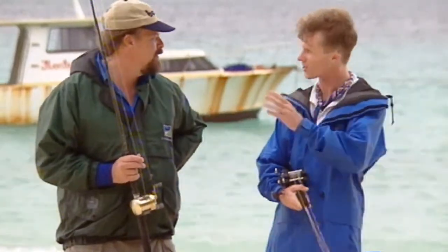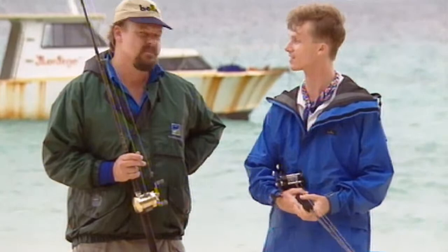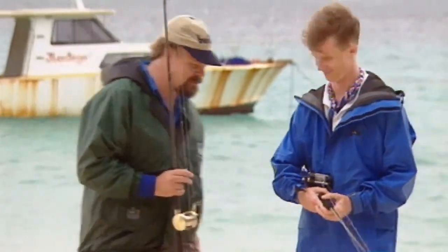It's got to be. We've got this nice deep water in close. We've got reef. We've got pelagics moving through. We should have a good day today, Steve. And we've got a boat to fish out of. She might not be the prettiest vessel in the world, but she's seaworthy, and that'll do us. Come on, mate, let's get into it. Get into it.